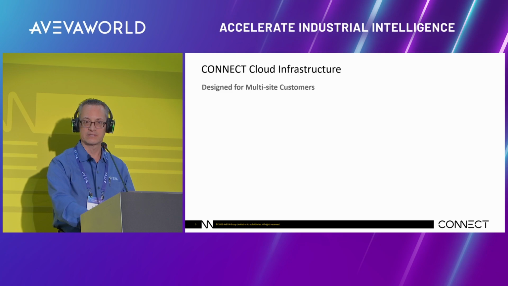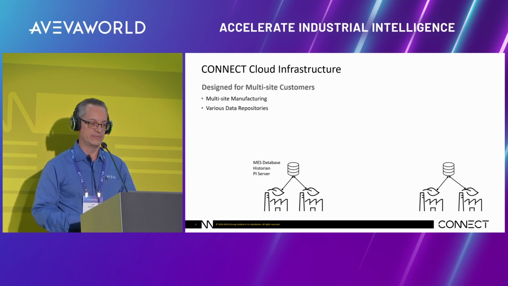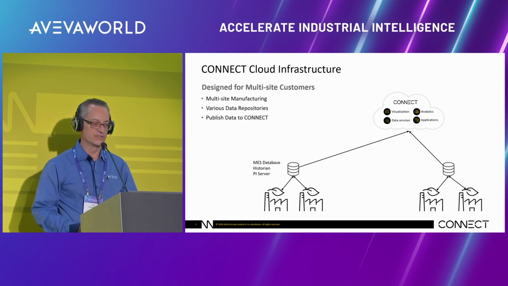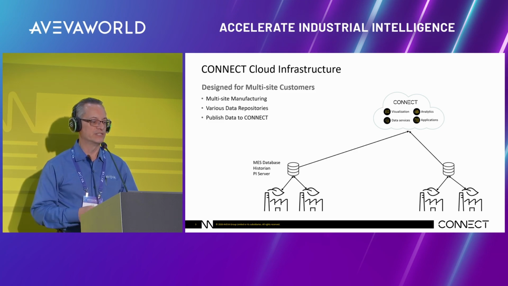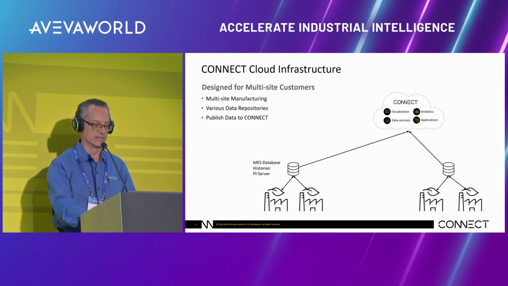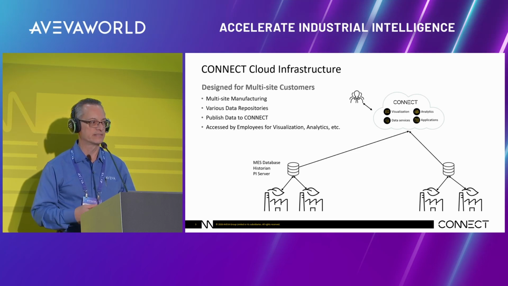A lot of our MES customers do have multiple sites, and each of those sites often have their own MES database residing there. So they're publishing and collecting their data into some central databases, perhaps multiple sites into a single database, but they still have maybe regional centers as well, capturing the various data. And so the idea here is now you start publishing that information into Connect, into our cloud offering, and that gives you a single point of access for all of the data coming from the MES databases. And then within that, you have access to your employees for the visualization, the analytics, the various capabilities provided to you on the Connect platform.